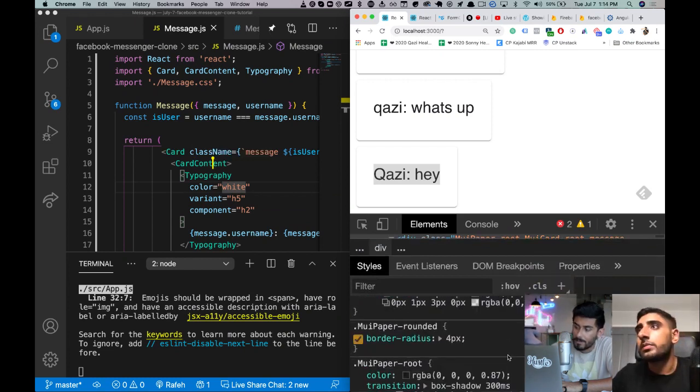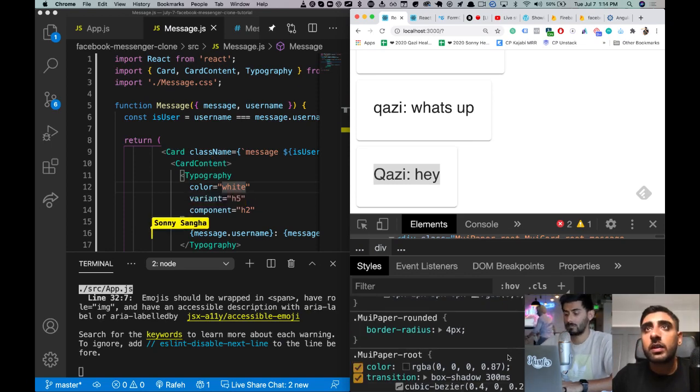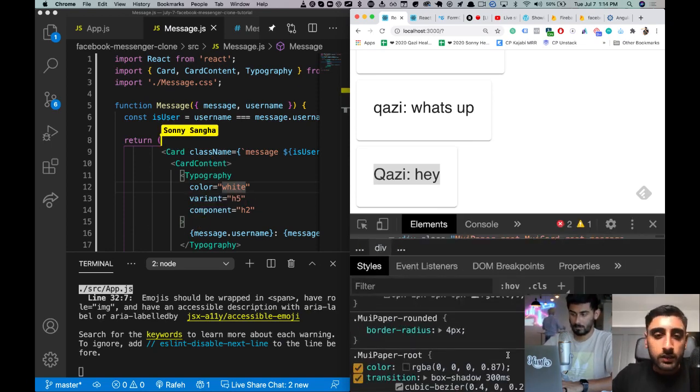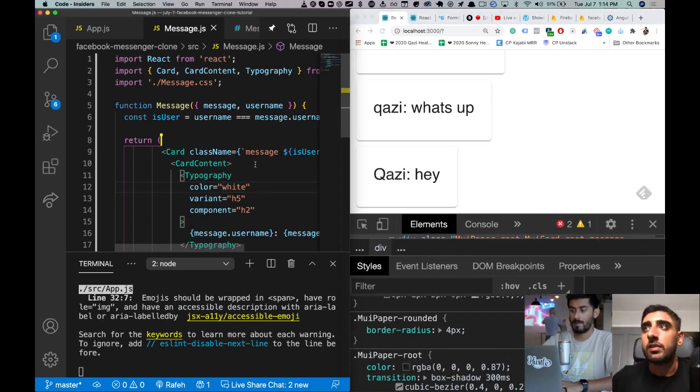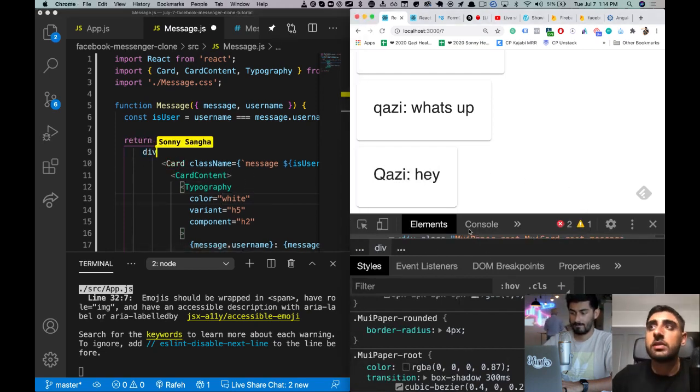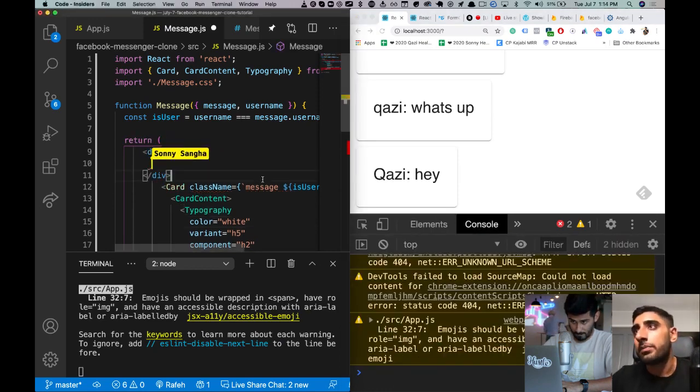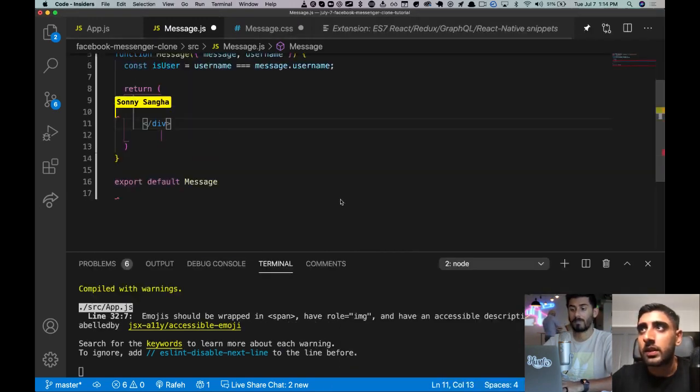Right, so I'll tell you what we'll do. Let's slightly change it up. Let's go back to the code because it's going to be hard to show this way. What we'll do is add a div instead, which is going to surround everything. A div is just a container, guys, right? We're going to chuck all of this stuff inside of that.